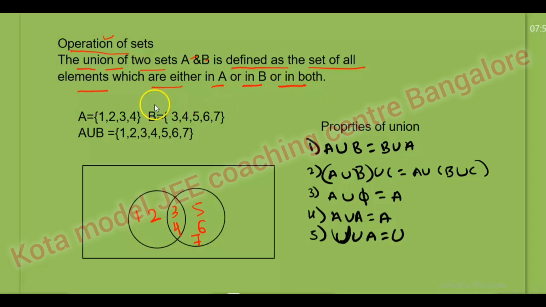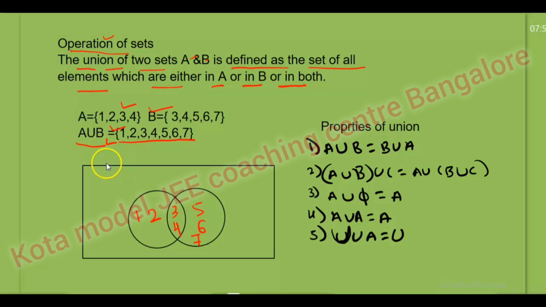Whatever elements are present in both A and B, all the collection of elements in a single set is called a union. A union B contains all the elements of A and B, and that set is said to be a union set. That operation is said to be the union of two sets. Or if we are considering 3 to 4 sets, the collection of all the elements of all 4 sets is called the union.